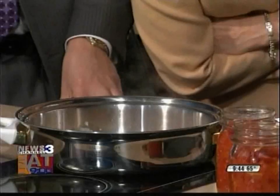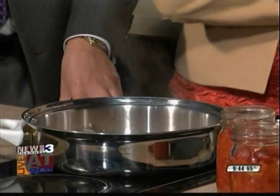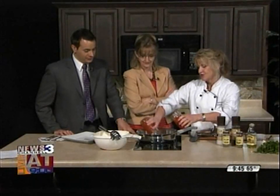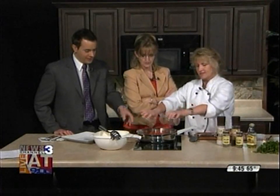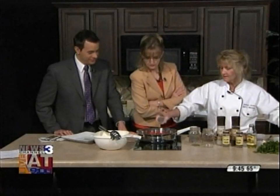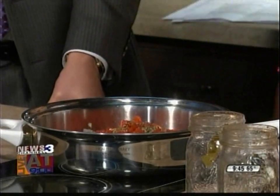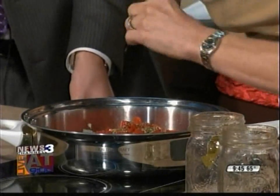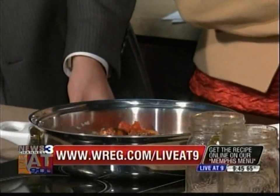I'm going to deglaze with a little bit of red wine. If I were a man in Naples, I'd go see whoever was making that. Going to add a couple of cans of chopped tomatoes, a little bit of oregano and a little bit of basil, and black pepper.